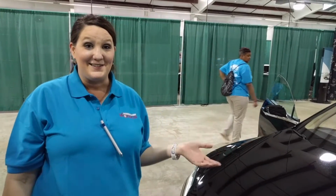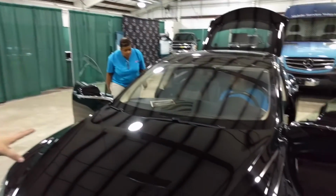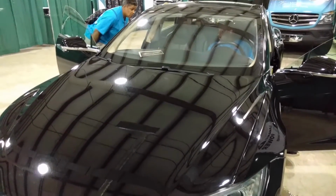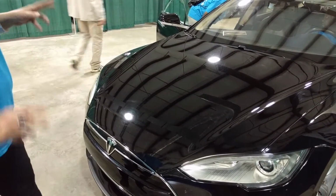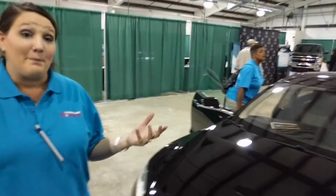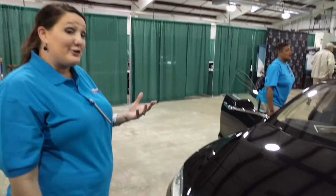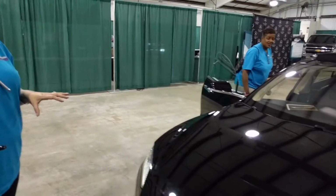So this is a Tesla Model S. This is a 2012 model. Teslas were named for Nikola Tesla, who was a pioneer in the electrical engineering world. He's credited with developing the first AC/DC currents. This design is actually an Elon Musk design. He is a battery specialist above everything else. This is an all-electric car.